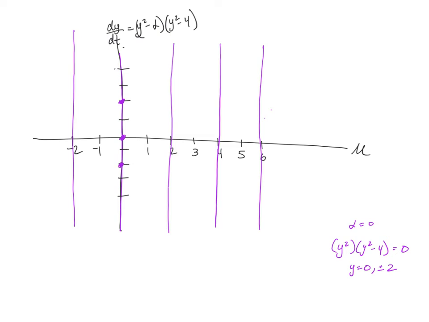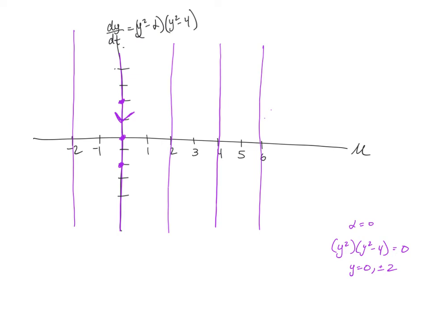And then we have to put in up and down arrows. So again, I want you to look at this dy/dt, but with alpha being 0. When you are between 0 and 2, like let's say at 1, if y were 1, this would be positive and this would be negative. So the entire dy/dt would be negative. Positive times a negative is a negative. So I put a down arrow in between there.